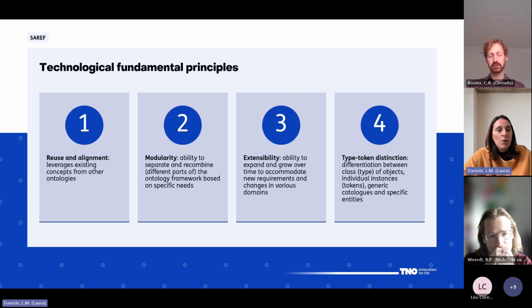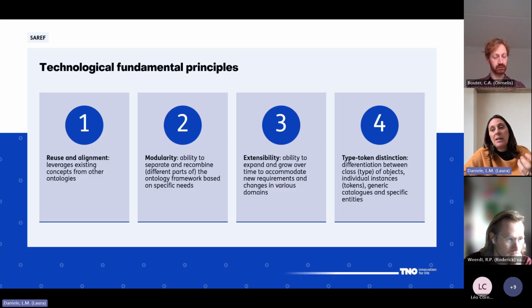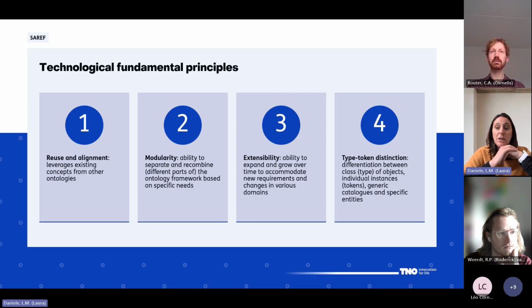Then there are some technological principles, fundamental principles that have always been used in SAREF as an ontology and framework of ontologies during its over 10 years of evolution and development. First, reuse and alignment, because we talk about SAREF, but SAREF also reuses other ontologies and concepts that are available elsewhere, because we are not reinventing the wheel.